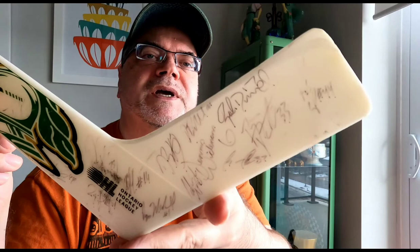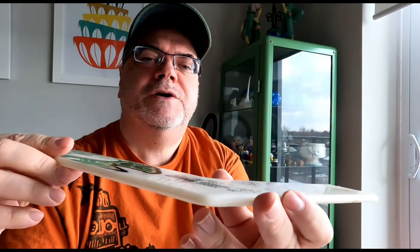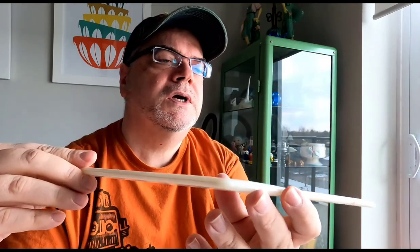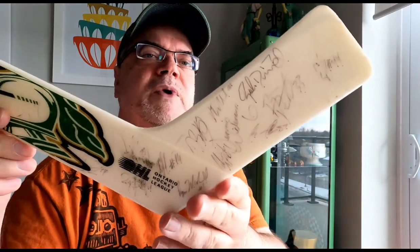In this case, I found one of those toy hockey sticks, a goalie stick, and it has autographs from London Knight players. I don't see a year on it exactly, so I'm not sure who these people are, but I know that I'll have it in my booth and some collector of London Knight hockey paraphernalia will probably pick this up. It was a pretty good price, so I won't have it too high, but yeah, I think it's kind of a cool item whenever I find autographs.